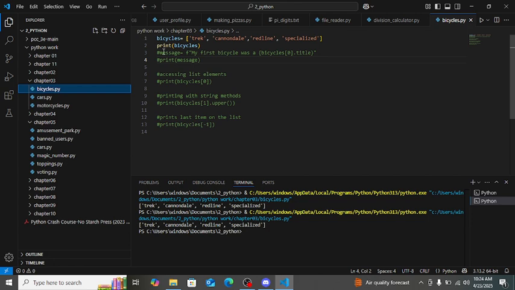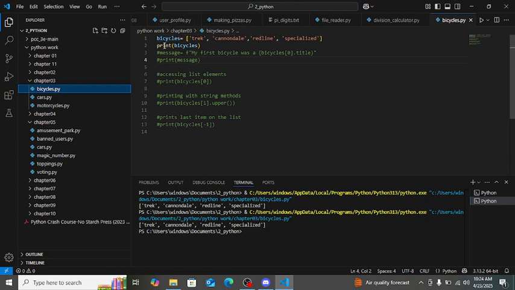So, accessing elements in the list. Lists are ordered collections, so we can access any element in a list by telling Python the position, or the index, of the item we desire to pull out of the collection. So we write the name of the list, which is bicycles, followed by the index of the item that we want in the brackets.